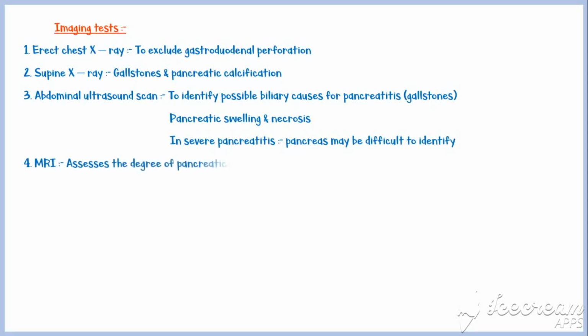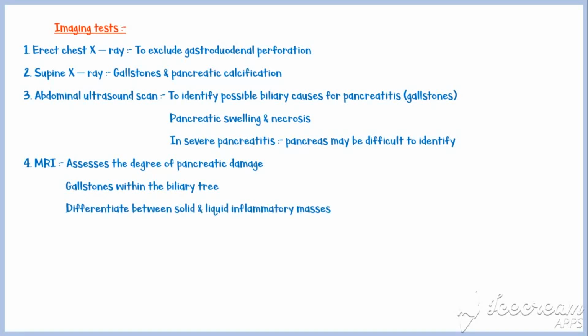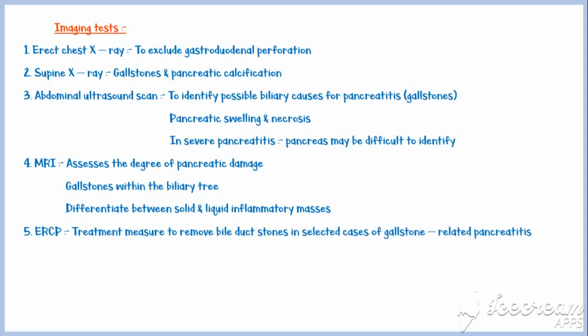MRI is useful in assessing the degree of pancreatic damage. It also identifies gallstones within the biliary tree and helps differentiate between solid and liquid inflammatory masses. Endoscopic retrograde cholangiopancreatography is used as a treatment measure to remove bile duct stones in selected cases of gallstone-related pancreatitis. Finally, let's come to the treatment of acute pancreatitis.